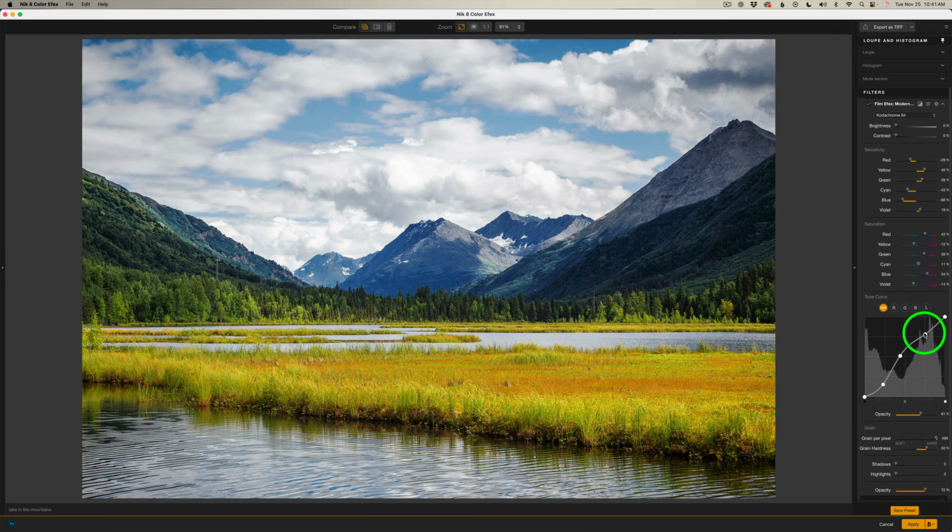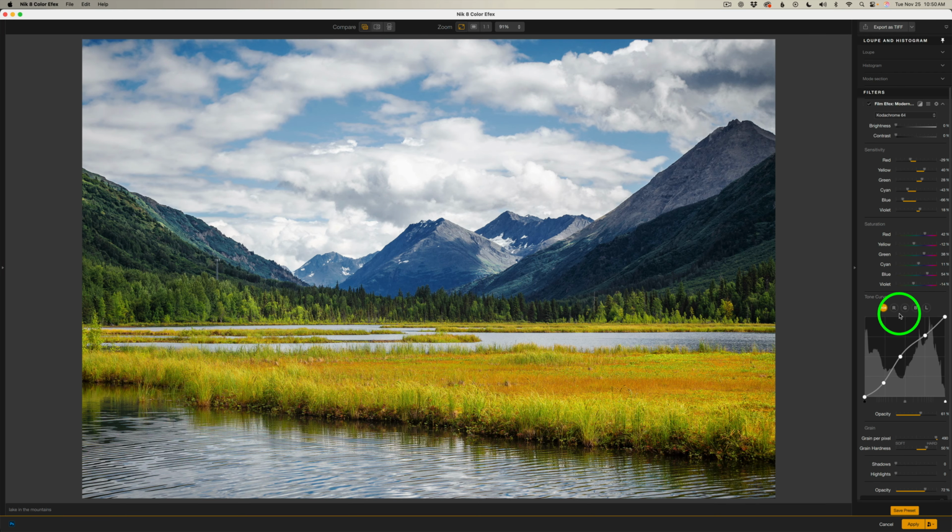And then you could come and adjust the tone curve. For instance, maybe you want to take this shadow point and pull it up a little bit and maybe make our shadows not quite as dark, maybe somewhere right around here. And this is around the midtones. Let's pull it down a little bit and let's pull our highlights back, maybe just a little wee bit, maybe right there. And now let's say, I really like this look and I'd like to be able to use it again. Well, you could come here and click Save Preset, give it a name, and then click Save, and it will live with your user presets that you could call up at any time.